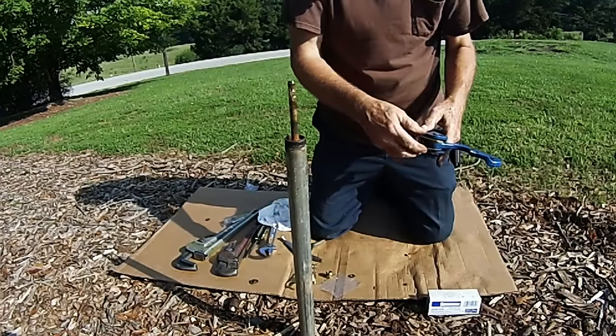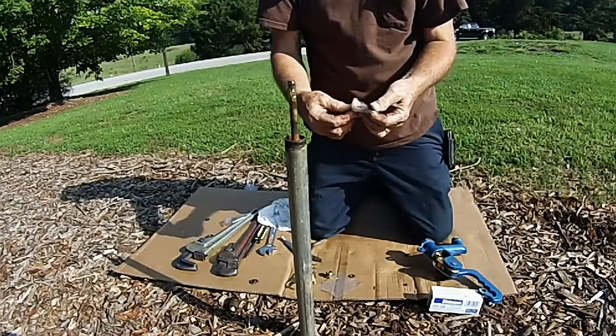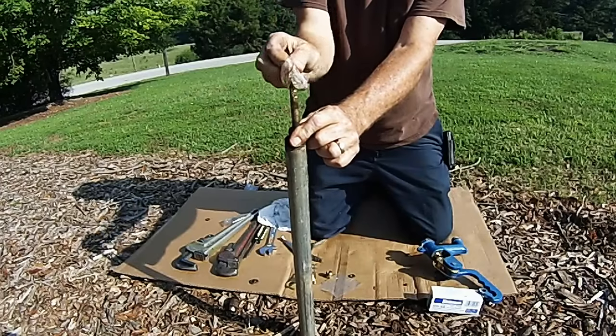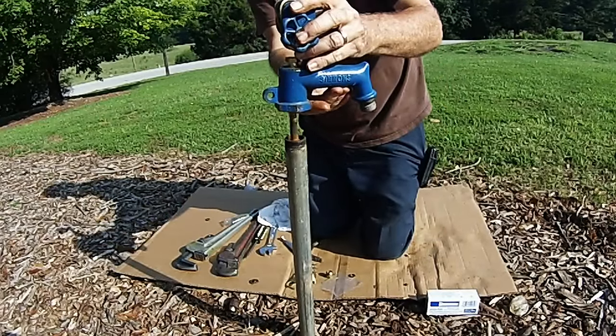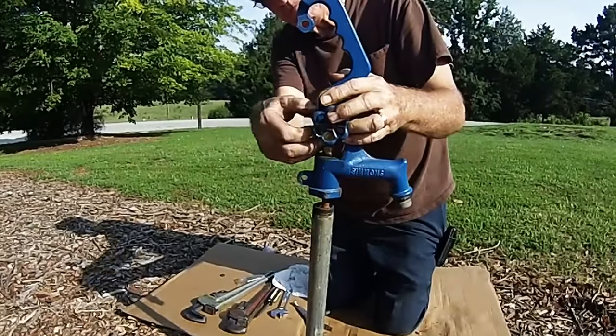Now that you've replaced all the parts on the head, you're ready to put the head back on the hydrant. If you did not pre-lubricate the O-rings, make sure that you use some of the leftover lubricant from the plunger and lubricate the rod so that the O-rings slide down onto the rod. Put the head down over the rod, putting the rod through the packing nut and up through the connector.